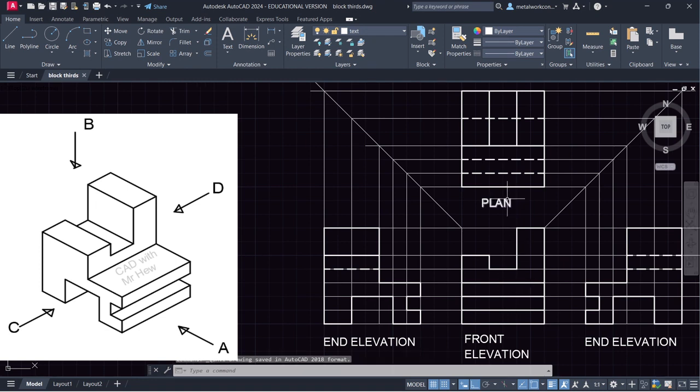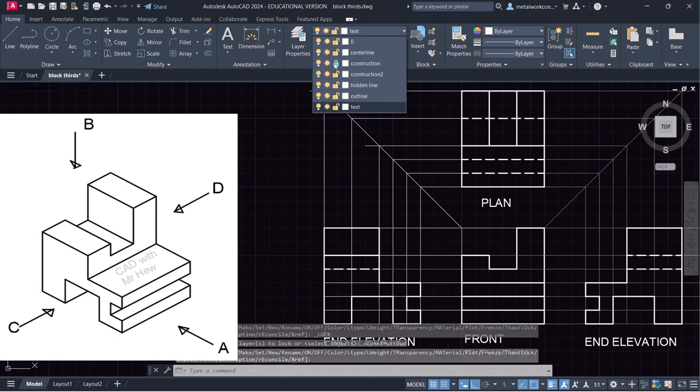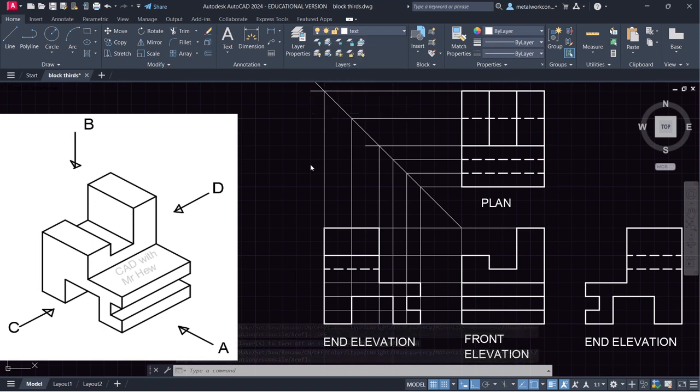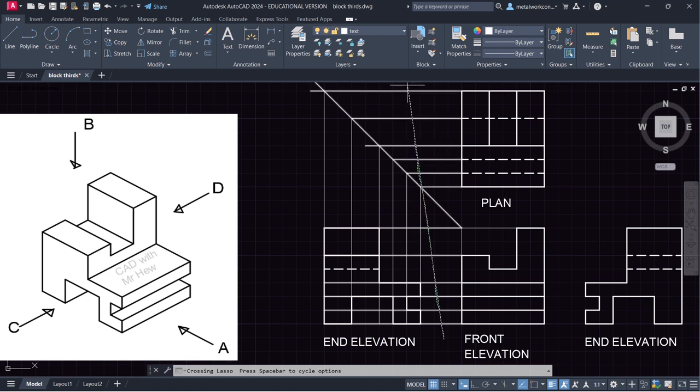right? And if you want, we could actually turn off the construction layer. These lines were drawn in what? Text. Right, so we need to put these lines on the construction layer.